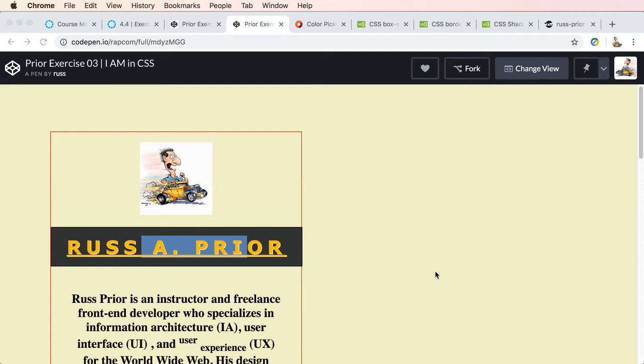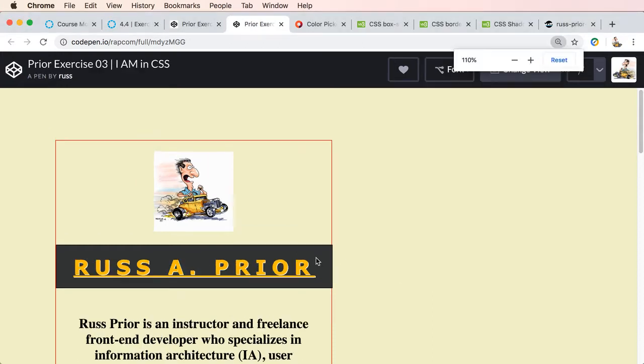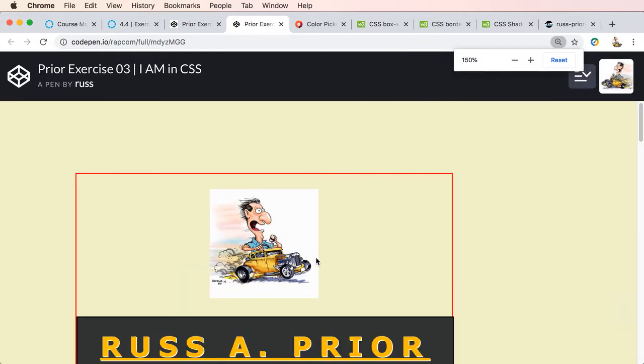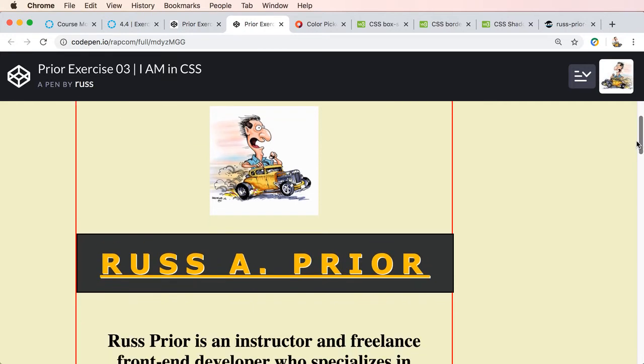Let's continue adding some CSS styles to exercise 3. So I'm going to just zoom in so it's easier for you to see. It's easier for me to see. But we'll notice that H1 looks pretty good, but this right here doesn't look quite right.